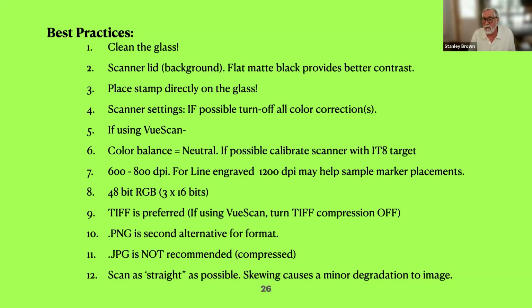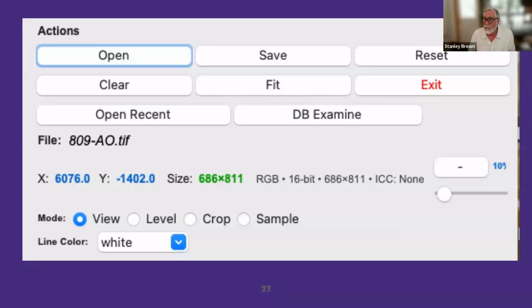to us. So the very top of the user panel, it's pretty typical buttons. Open, you need to open, select a stamp. Save, you want to save it because you made some changes, or you want to save it to get it into the Open Recent. The Open Recent will save the last 10 files that you've looked at in case you're working on something and you don't want to have to go back. You get interrupted and you need to come back.